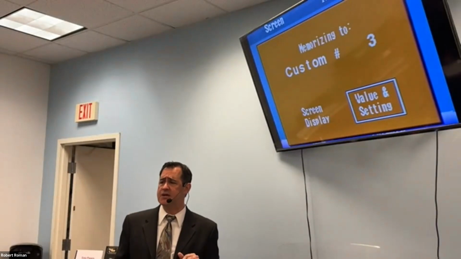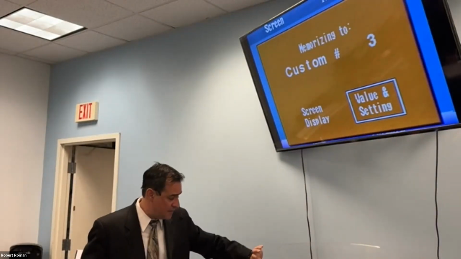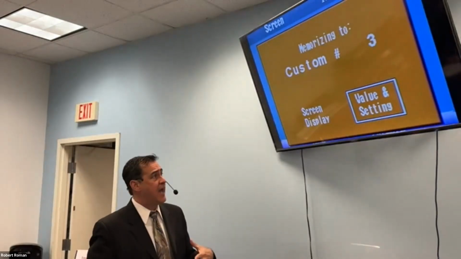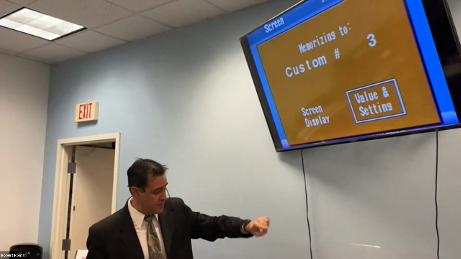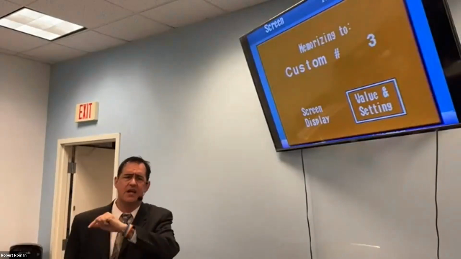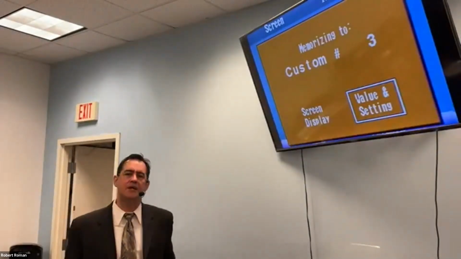I made the necessary change, and I said, I want that feature now to be on number 3. So I hit memorize, pick the custom number that you want to save it on, and then you have the option to choose one or the other. In this case, whenever I push number 3, I want it to always come up with the right screen. And then you confirm it by pushing memorize.